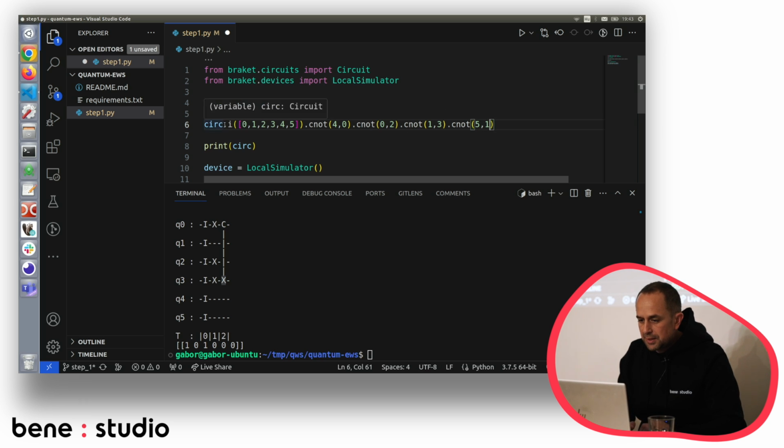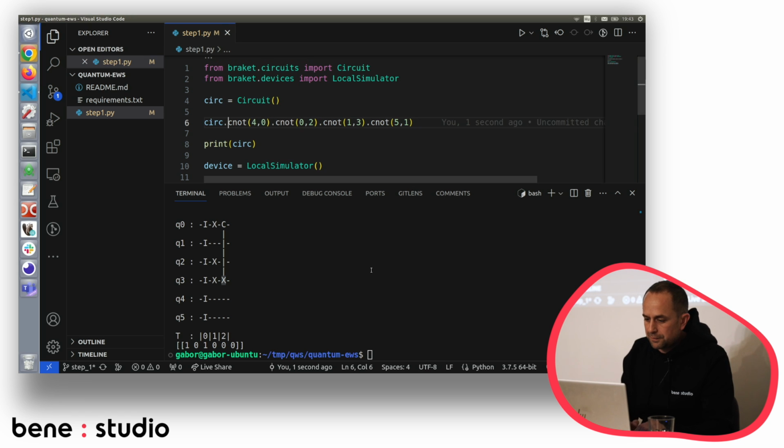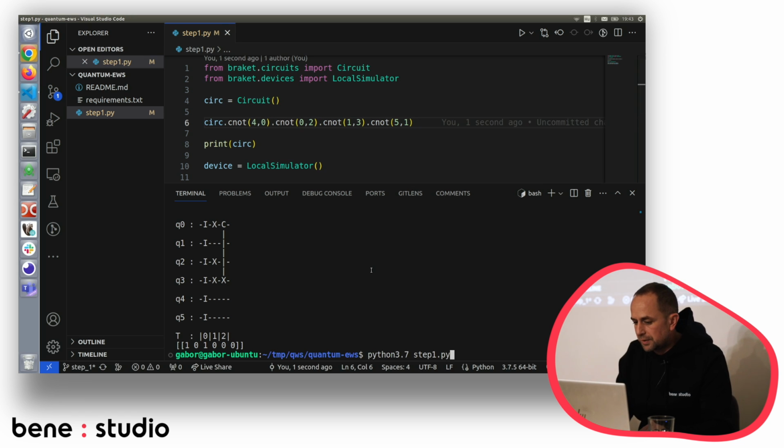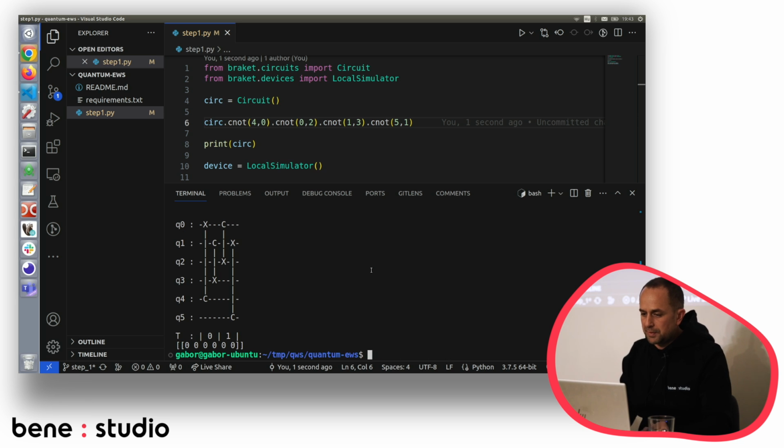Actually, the identity is necessary only if you don't maintain consecutive indexes. If you have all of the qubit indexes later in any gate, you can leave it. If not, then the simulator will complain that some qubit is missing.